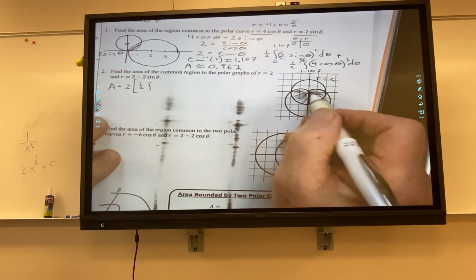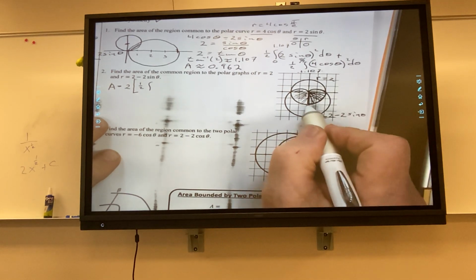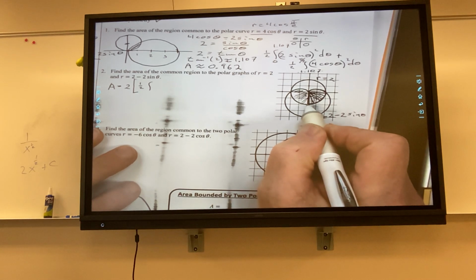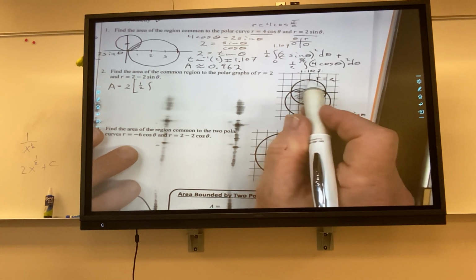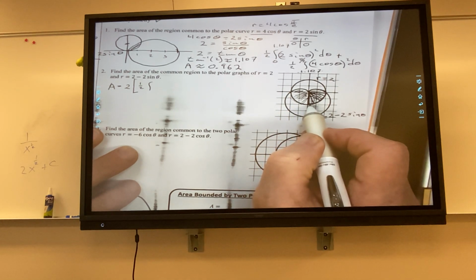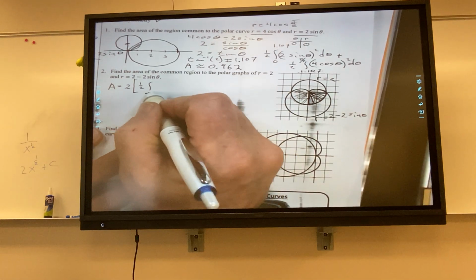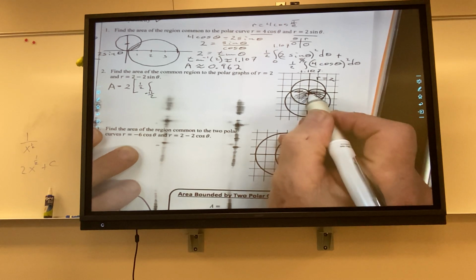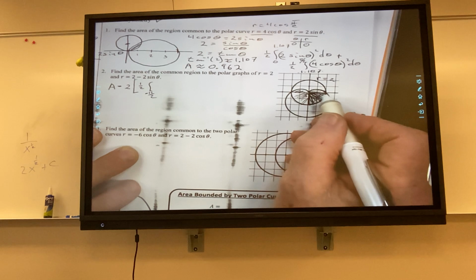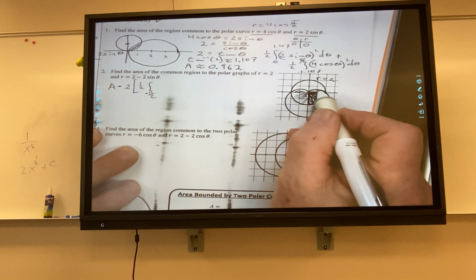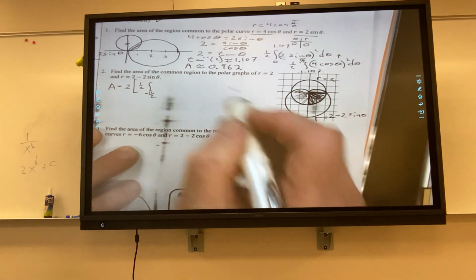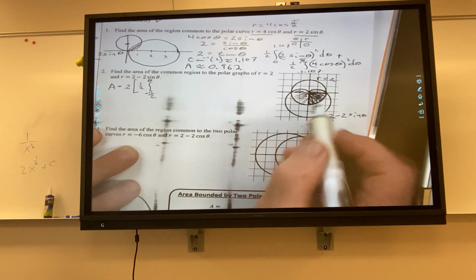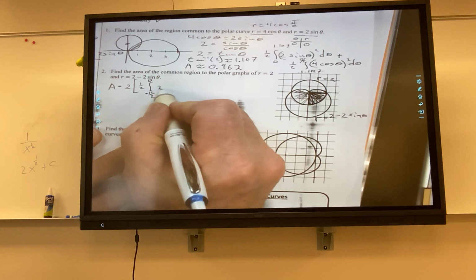So if I start here and move counterclockwise, what's that angle measurement? 3 pi over 2. Okay, it is 3 pi over 2. Now, if I start with 3 pi over 2, it's gonna come in this direction. I'm gonna use negative pi over 2, okay? And I'm gonna go from negative pi over 2 and I'm gonna stop here because once I get beyond this angle measurement, my r changes, correct? So if I'm going from negative pi over 2, what's my beta? 0, perfect. And so again, r is equal to 2, so it's simply 2 squared d theta.